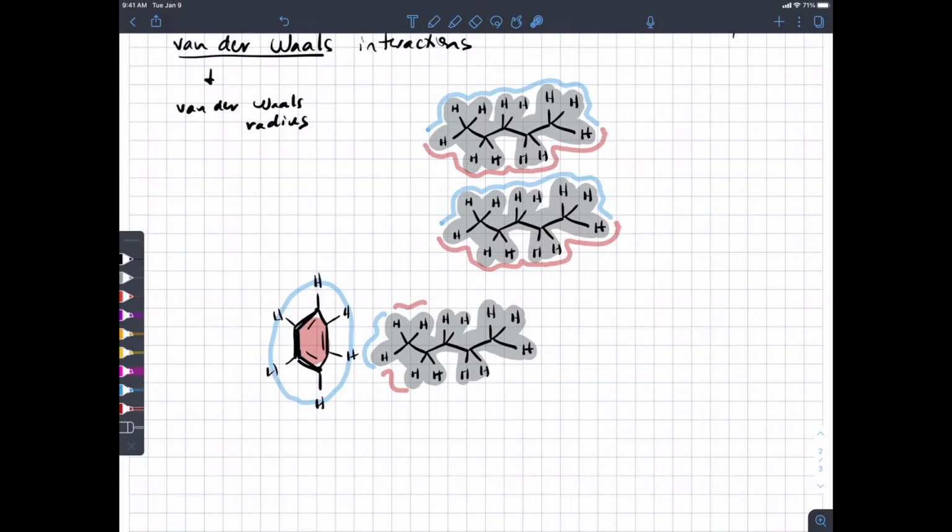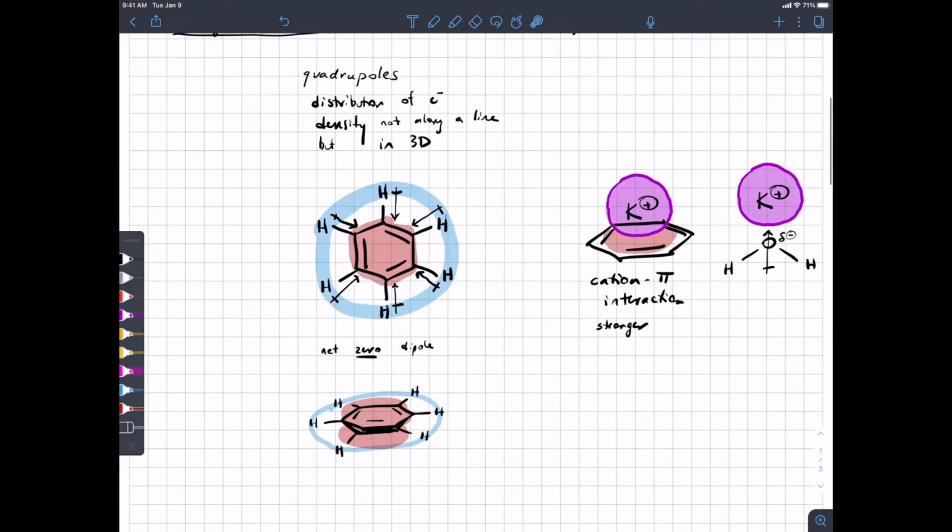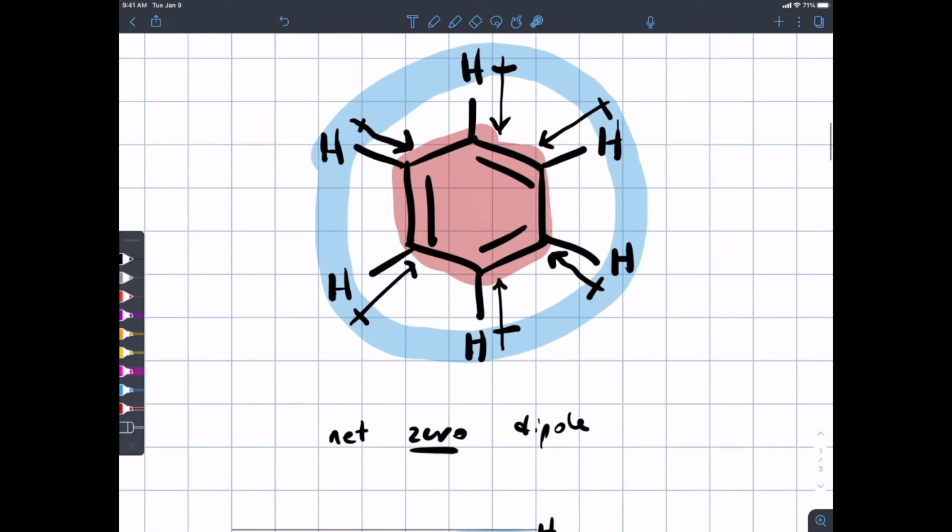Questions so far? Just with those carbon-hydrogen bonds, the reason why it's a dipole is normally it's pretty equal, but because it's an sp2 carbon, it's closer to the carbon. Right, yeah, the principle here, and maybe one that you haven't learned yet, is that sp2 carbons are actually more electronegative than hydrogen. Okay.